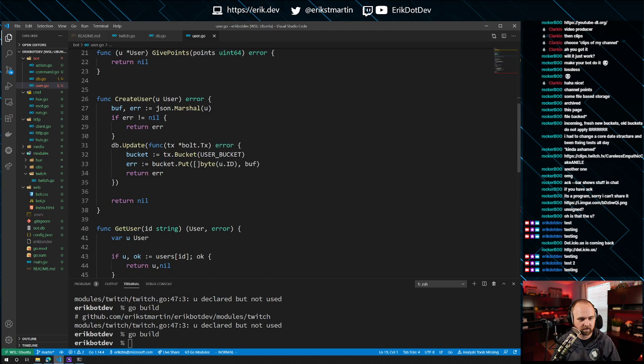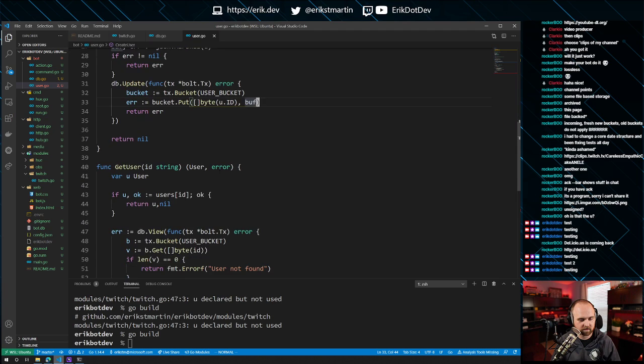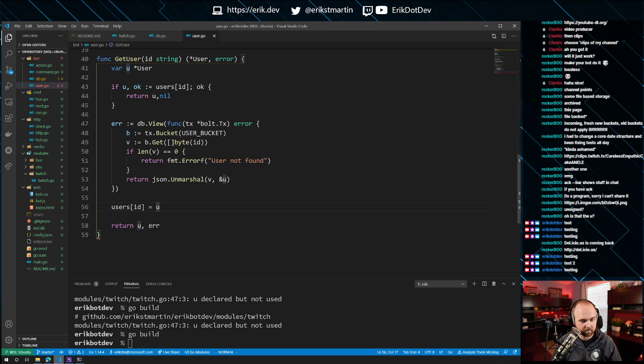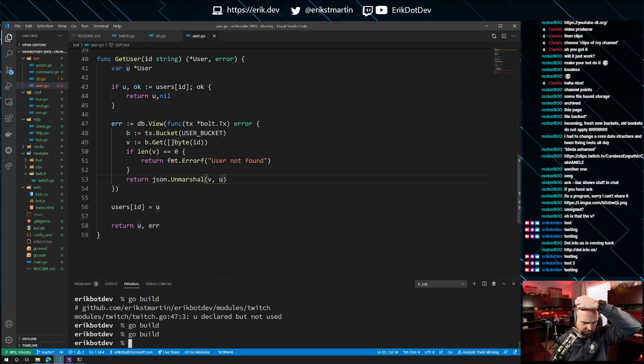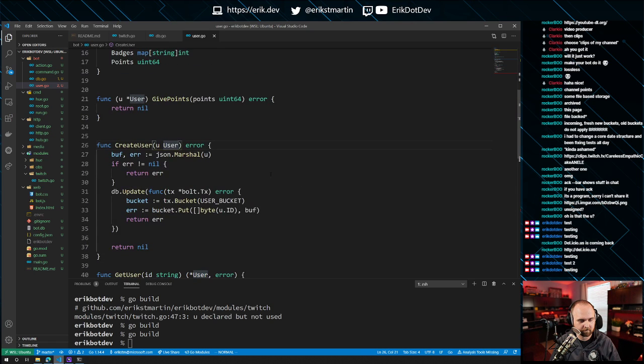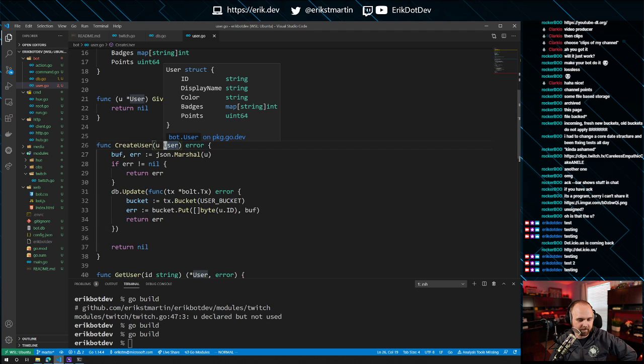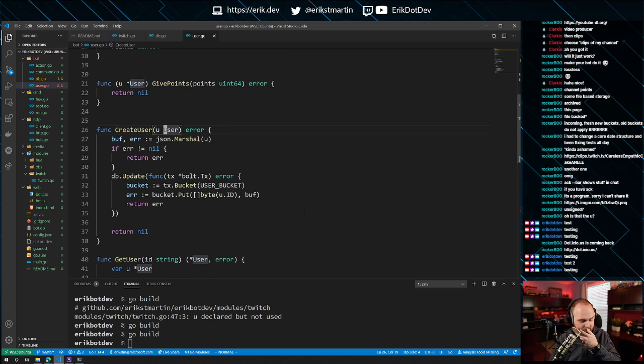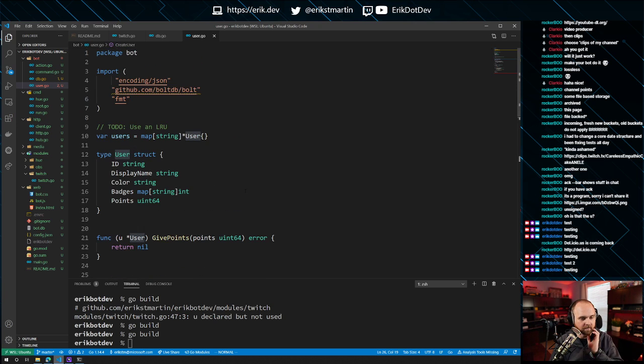So now we actually need this should still work. Get user is now going to return back a pointer to a user. We don't need the address of that, it's already a pointer. Let's see what else we broke. Ooh, that's kind of scary because I feel like more should have broken. I do kind of like the idea of not being a pointer here, though. All right, so if we didn't break anything, that all works.